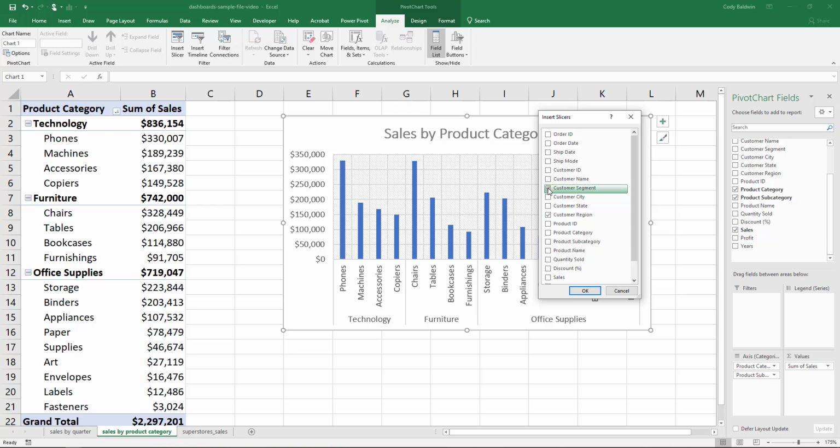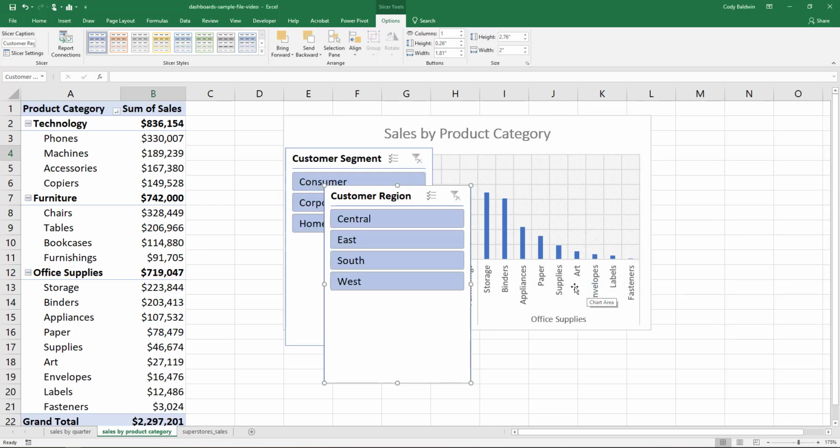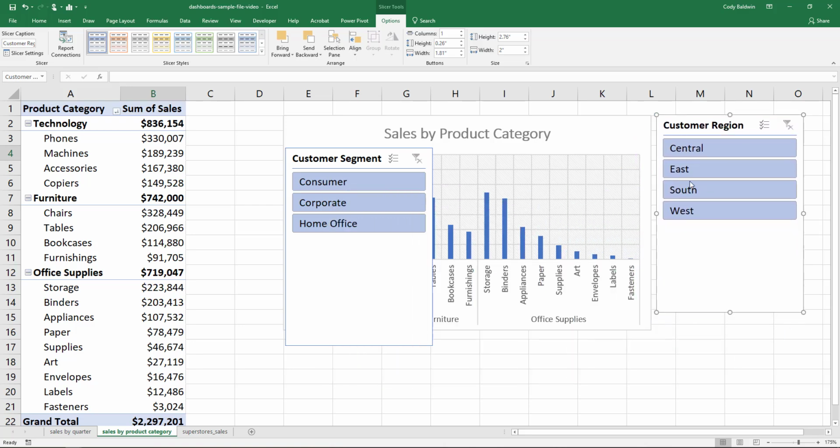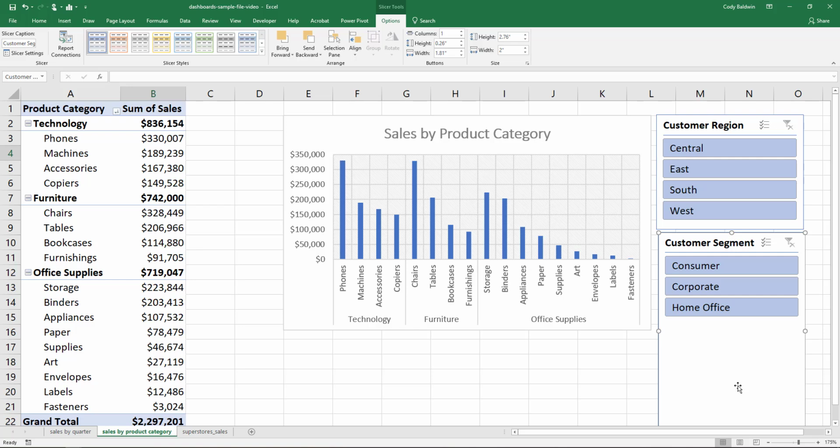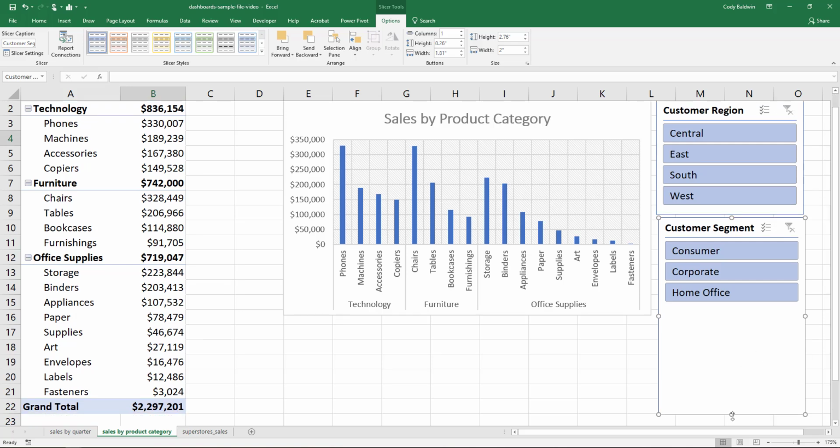Now, typically when you're inserting these slicers, you want to choose categories, because if you show something like the customer name, your slicer could have thousands in the list, which isn't that helpful. You probably want to choose larger categories. And so we'll select these two, customer segment and customer region, and then click OK, and you'll see these two slicers appear. Now I'm just going to shrink these a little bit because I don't need them to be that large. There's only a few category options.